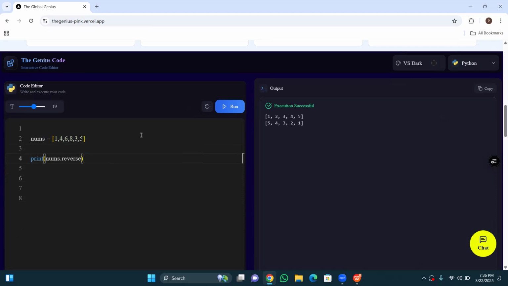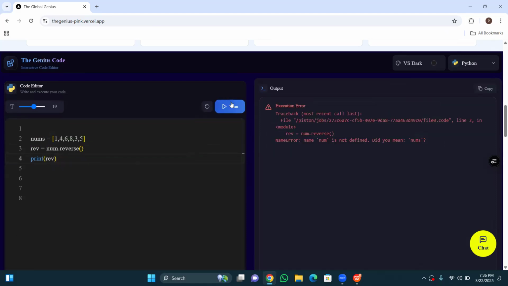I think my reverse is spelled correctly, and if I run this, it's still giving me this. But if I say reverse is equal to nums.reverse and print reverse, wow. Sorry, it's not norms, it's nums.